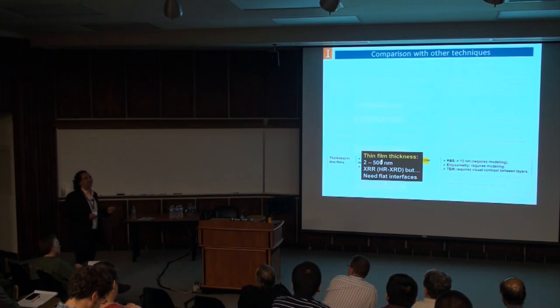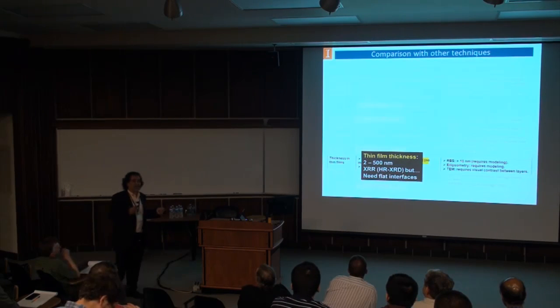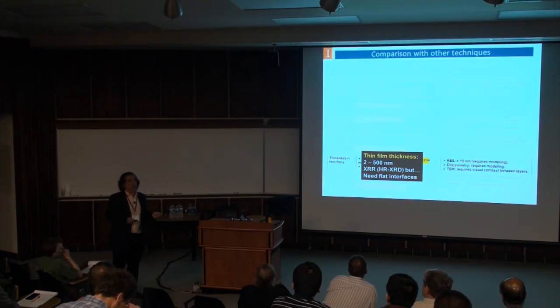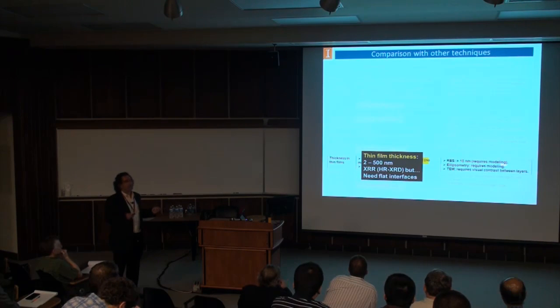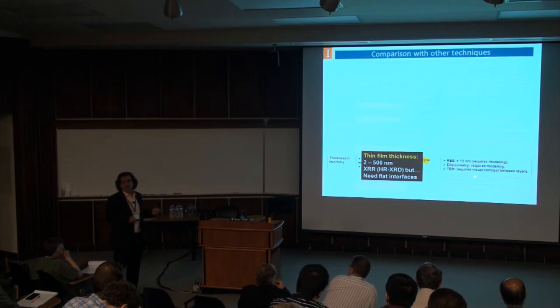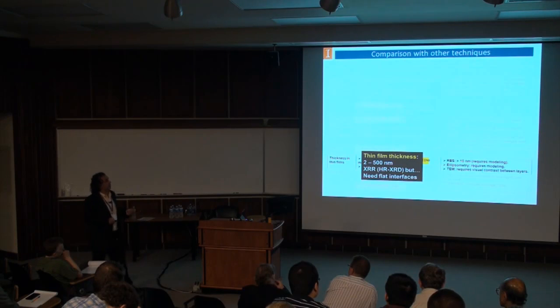The main problem here is that the sample has to be flat. If it's too rough, we can't measure. Other techniques also can do the measurement for you. There are a lot of competing techniques. Some of them will require destroying the sample, but have good contrast. Ellipsometry is a very good alternative technique that you can use as well.